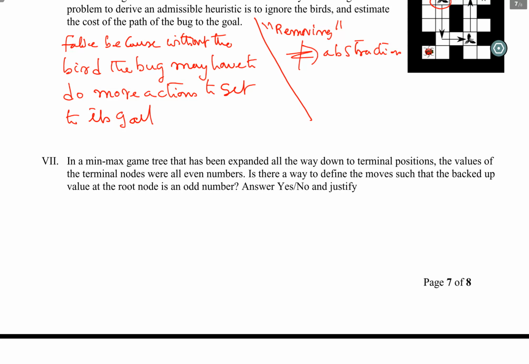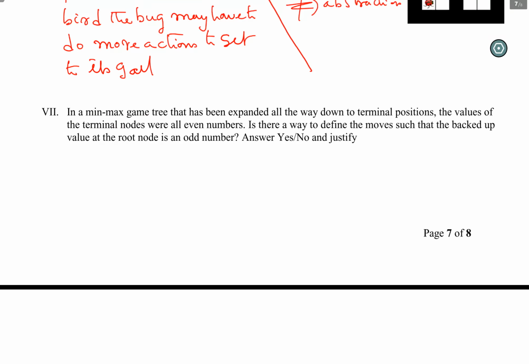So the trick here is that I made it look as if removing the bird is like removing a constraint, but removing the bird is actually making the problem more constrained. So if you bomb a city, then the life of the people in the city becomes harder, even though of course the city is now flat and there are no trains and no buildings, etc. That's not actually abstracting the city. It is in fact making the city environment more constrained, because now they have much fewer options to travel, because that's basically what happened to this poor bug here.